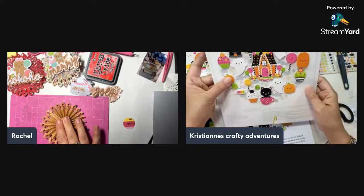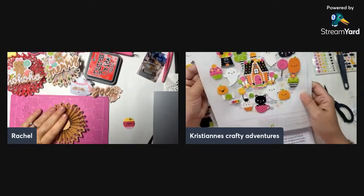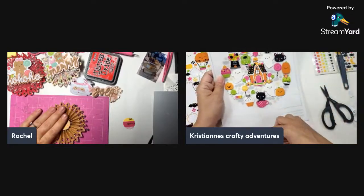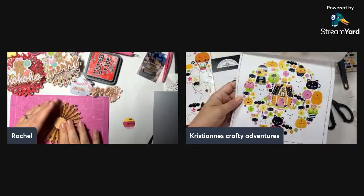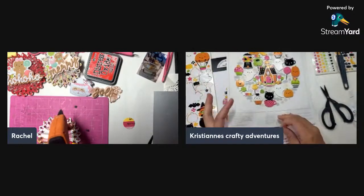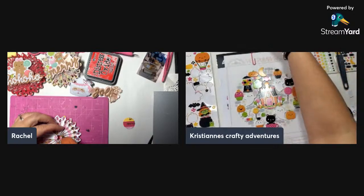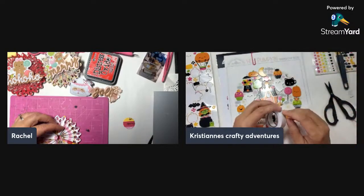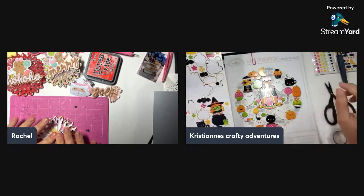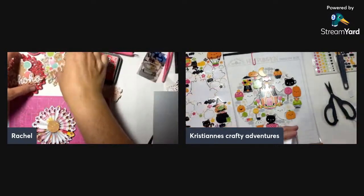They're really neat, Debbie. The shadow boxes, they're really neat. I haven't done one either, but I've always considered it, and watching the process tonight of Christian do hers makes me want to do one. It's so fun, Deb. This is a shadow box from Doodlebug, and this is from the new Hey Pumpkin collection. I did a haul. I bought all of the kit and cadoodles. It just landed on my doorstep yesterday, but I was busy, so I was able to open it up today, and I'm very, very happy. I told myself, Christian, you're not allowed to touch it until your meeting is finished.